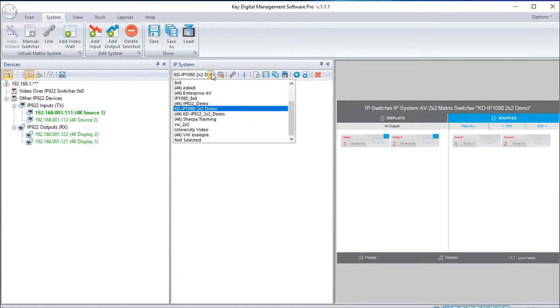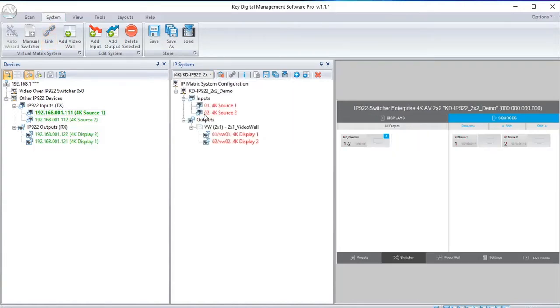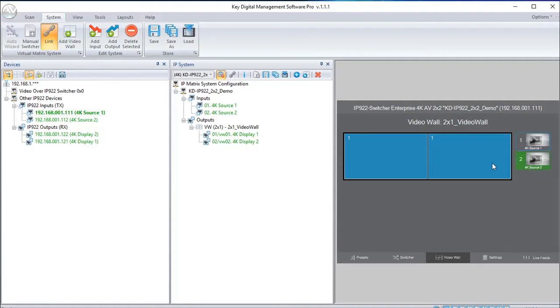And if you had multiple files on your computer, this is where they're all viewed. There is a folder in the KeyDigital Management Software folder of your projects there. So you have that file, and that's useful to know in case in the future you wanted to make edits to another system that was programmed on another PC. You want to take that file from the original PC, and that's all there in the KeyDigital Management Software folder.